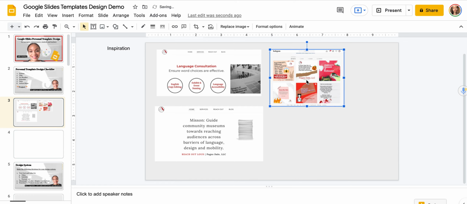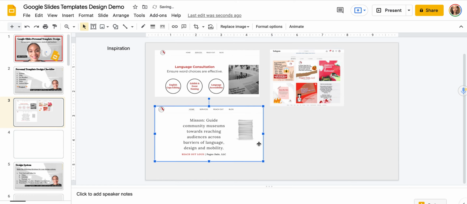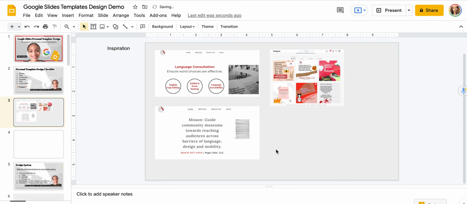So those are sources of inspiration that come from what I already have from my business. So if you're an employee and you're setting up meetings, you could definitely pull from the colors of the logo or the aesthetic of the space that you're in, or even the uniform that you wear.